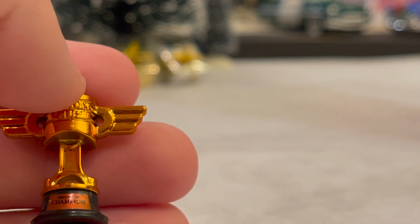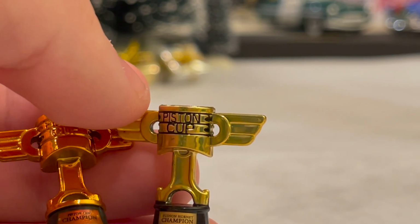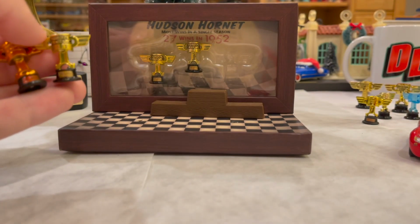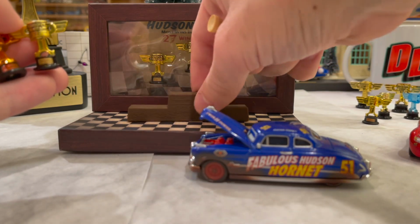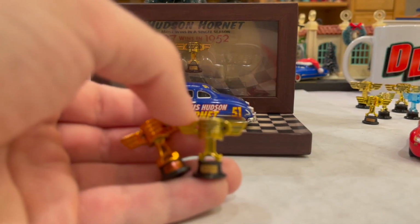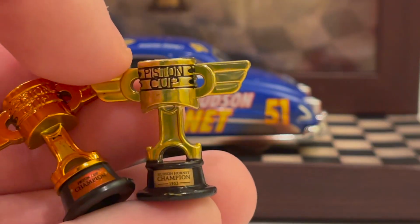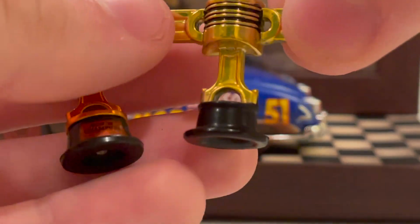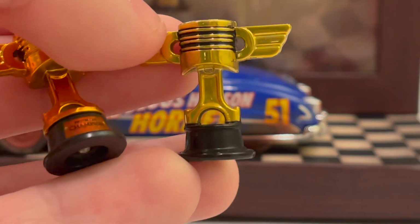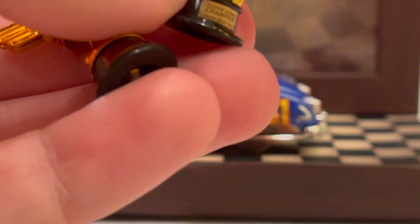I have lower expectations. Now, I think I kind of accidentally jumped out of chronological order. This is one of the best Piston Cups, and you would expect it to be because it came with the San Diego Comic-Con exclusive Fabulous Hudson Hornet from the Precision series. So you actually got 3 of these Piston Cups on the little podium here, which is just so neat. I obviously did a review on this as well. This one's the best because it has the outlined text and it says Hudson Hornet Champion and a stylized 1953 there, and the other ones say 1951 and 1952, which is awesome. I mean, again, you're paying more for this. This is a San Diego Comic-Con exclusive, so it makes sense that it's going to be of higher quality as the price is also higher.